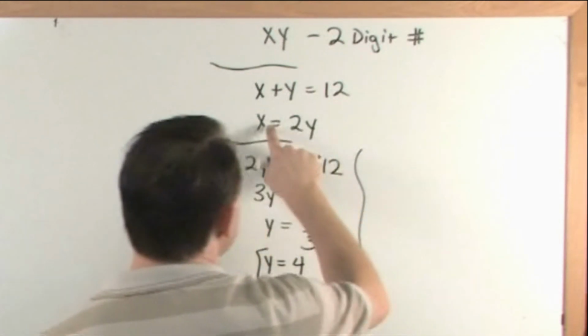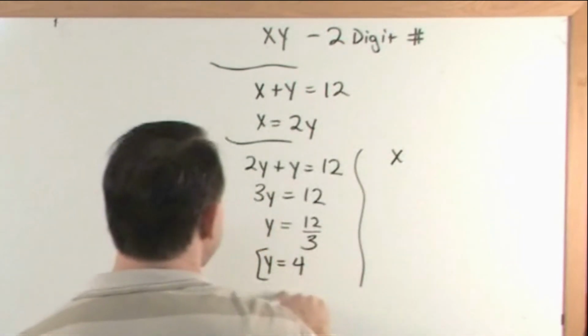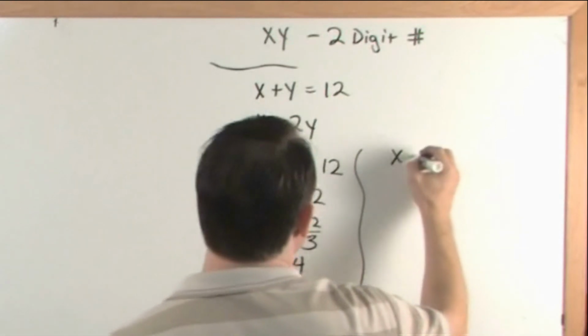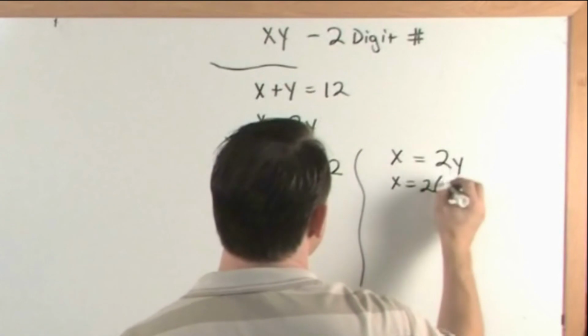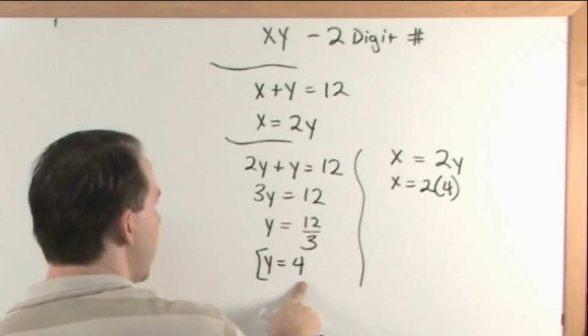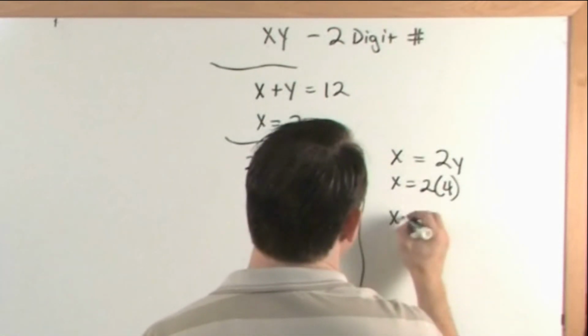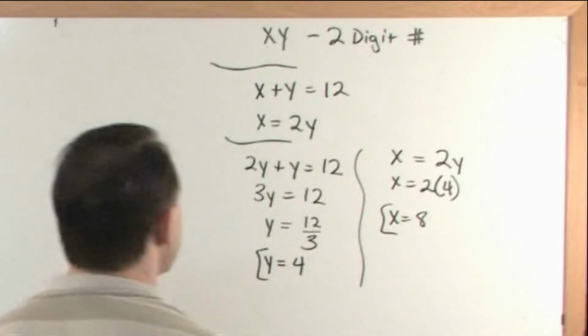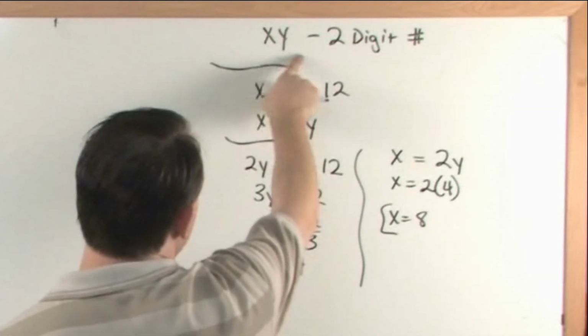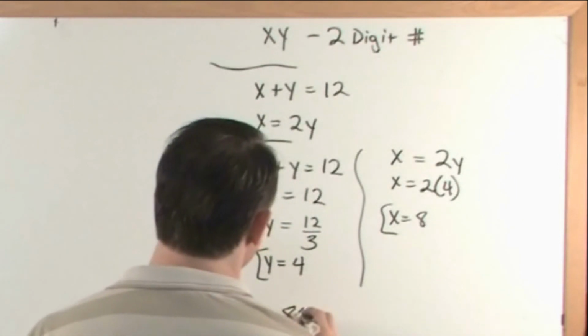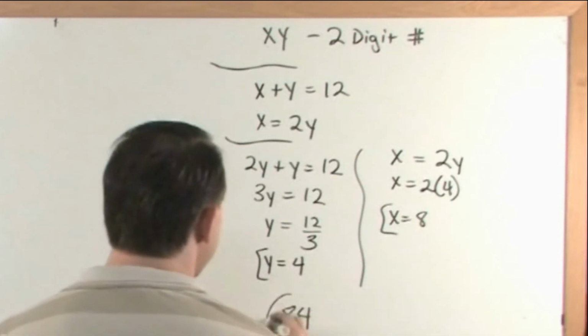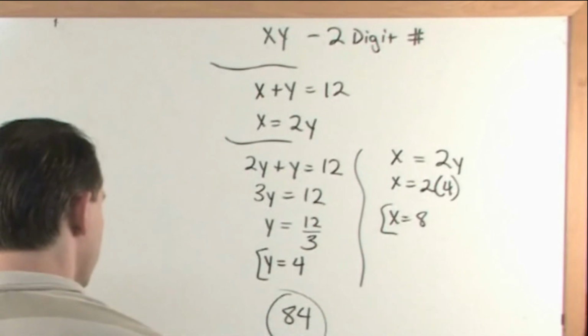And then going on to solving for x, you just take this and plug it back into one of your equations. X is equal to 2y, so x is equal to 2 times 4, because we just found out what y was equal to. So x must be equal to 8. Let's put this together into the form that we decided ahead of time, which is going to be 84. X and then y. This, we claim, is our answer.